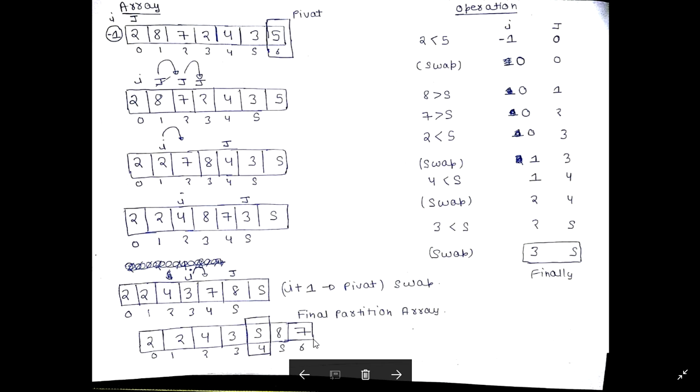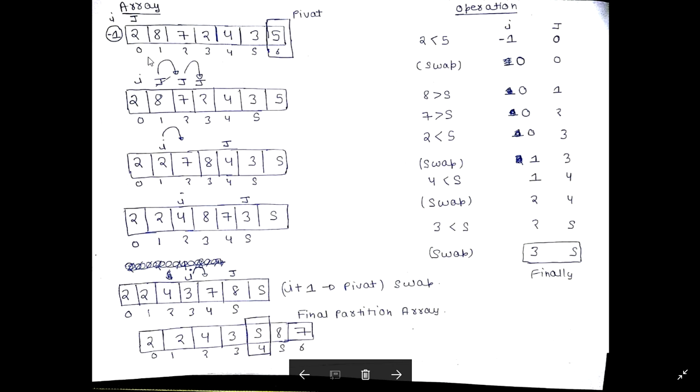This is very useful for this algorithm, and we did all this looping to create an array in which before the pivot every element is less than it, and after the pivot every element is greater. So I hope you get the whole idea of how to create a partition array.